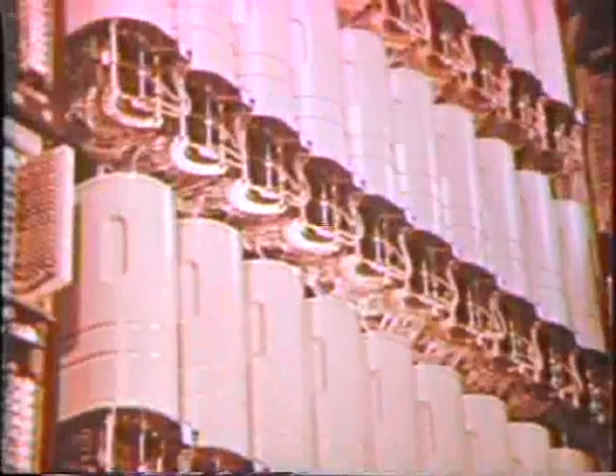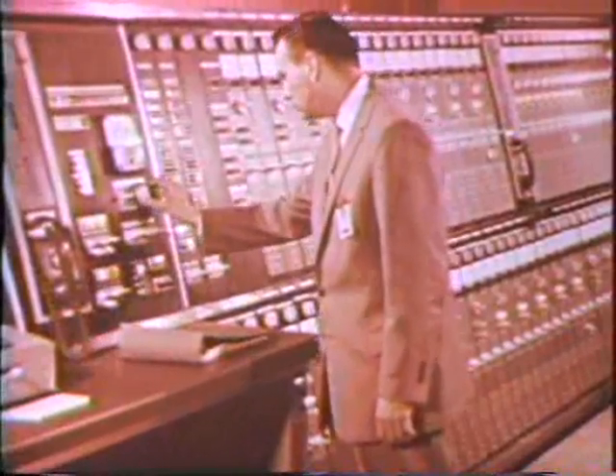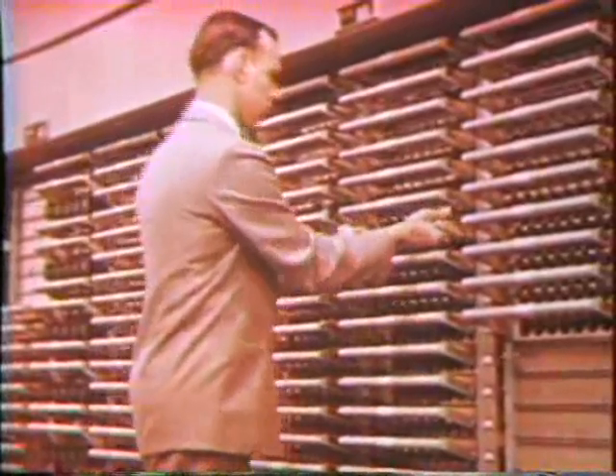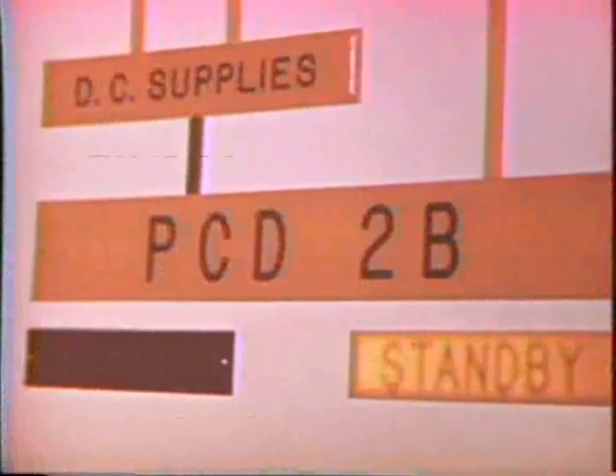This telephone system also provides communication between personnel in the various SAGE facilities. All the equipment in the center — the thousands of delicate tubes, the miles of wiring, and the other thousands of complex components — must be carefully maintained and constantly checked for maximum reliability. Pluggable units make maintenance simpler, permitting rapid isolation of difficulties and speedy replacement of units. 24-hour-a-day reliability is assured by installing the computer in pairs, both computers storing and processing data continually — one on duty and the other on standby. Should a direction center be damaged or destroyed, its air defense task would be taken over by adjacent direction centers.